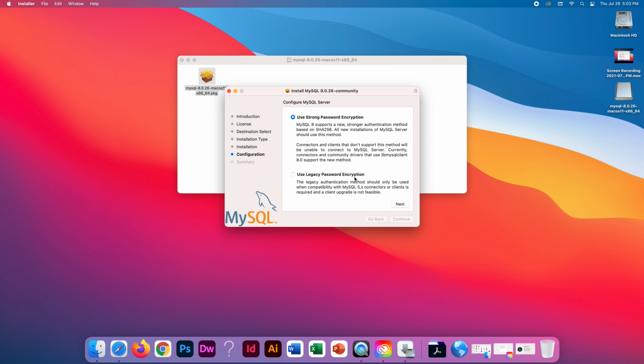Actually, give me 1 second. Let me read through it. Make sure. Now we're gonna click use strong password encryption.